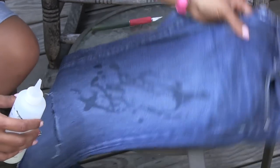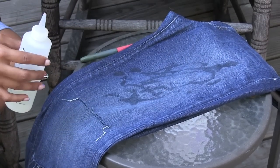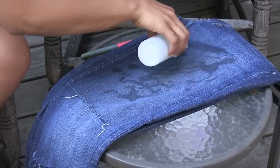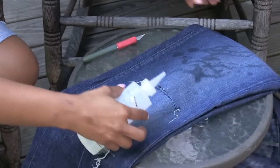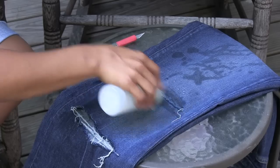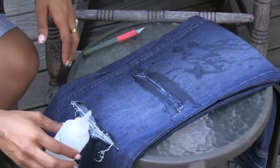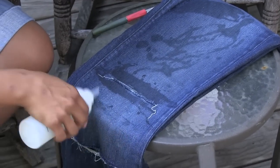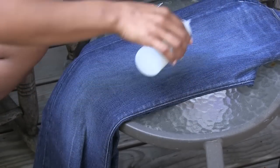Let me move this — we need the whole table. I can already see that's going to start looking kind of crazy. Let me put a little more up here. If you want broader spans, rub it in and it'll start to do what you want. I want a lot of bleach distressing right where I cut. Make sure you evenly distribute it on the back too.